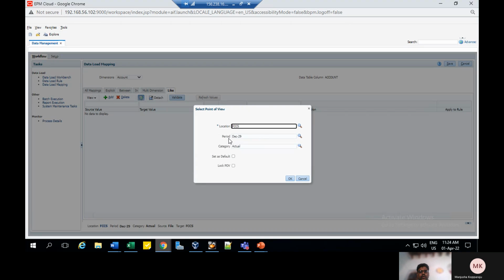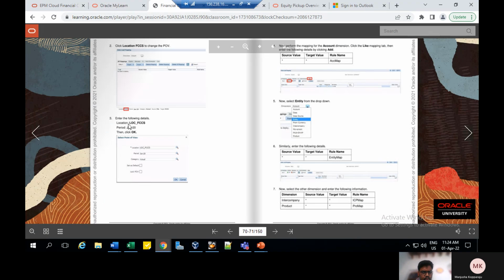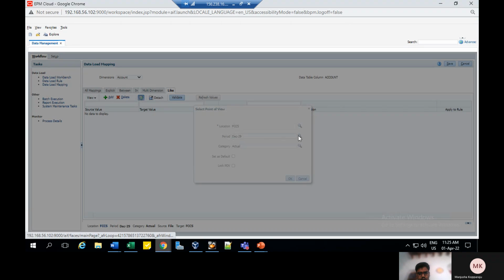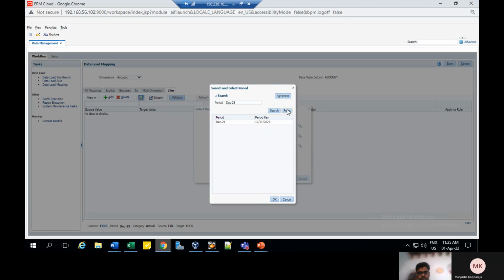We need to give some of the credentials that are given. So enter the following details. LOC FCCS, Jan 20. Period is Jan 20. Reset, Jan 20.